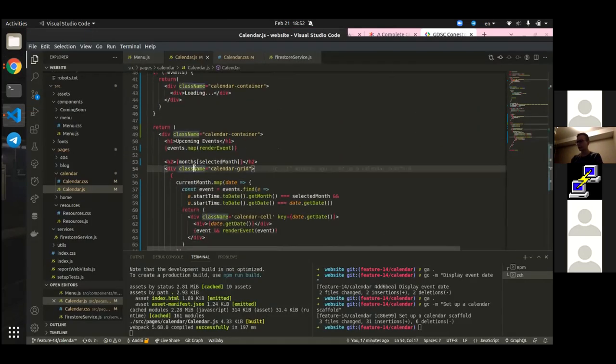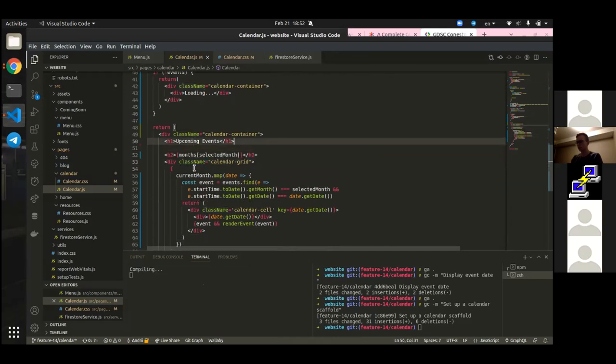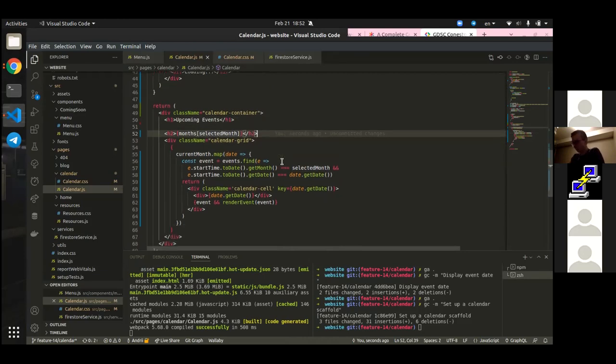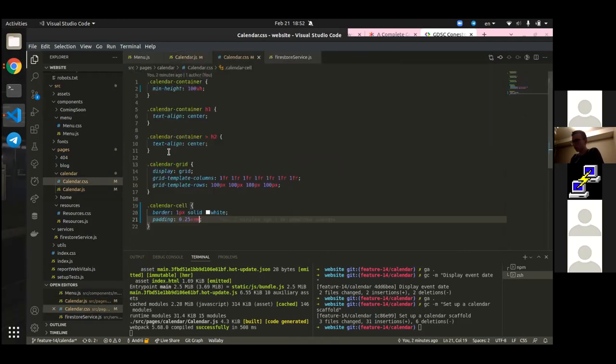So I don't want coming events, so I guess. Ooh, I can combine these two. I can say upcoming events, but then I might have a month selection. So I'm gonna leave this. Then what did I say? Yeah, because I want not just 50 px or 100 px, but something automatically scaling. I wonder if I do auto 4 times, but I'm curious what that will do.